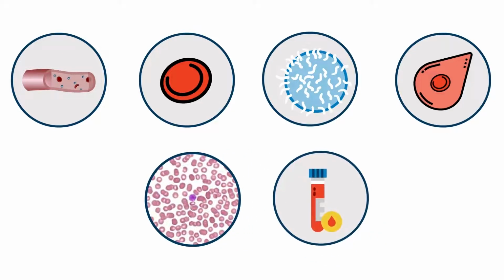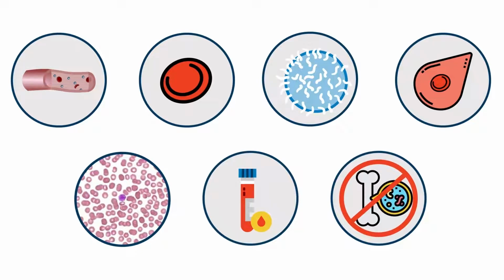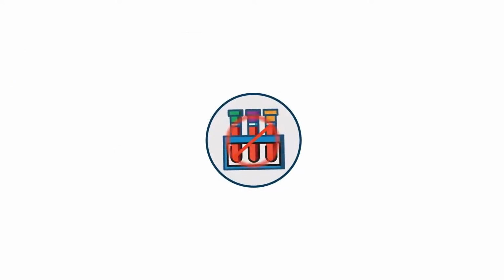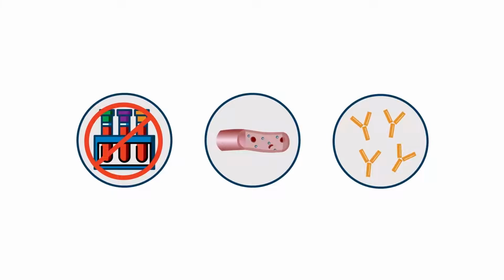HCV and HIV testing are recommended for all patients, and a bone marrow examination is not uniformly needed if a patient has typical ITP. Additional testing is not recommended for patients with ITP routinely. Antiplatelet antibody testing is currently not sufficient to provide good evidence for or against a diagnosis of ITP.